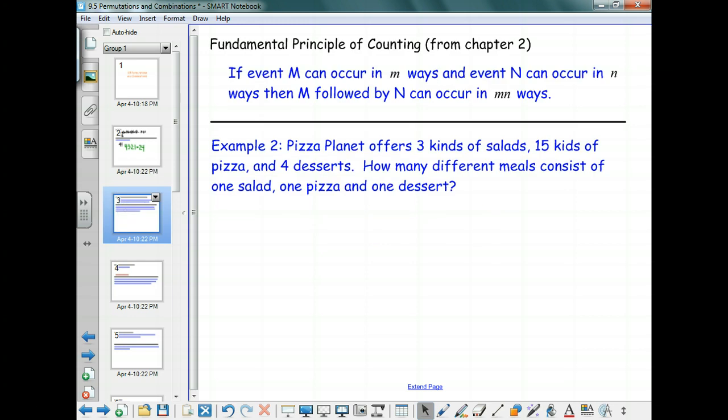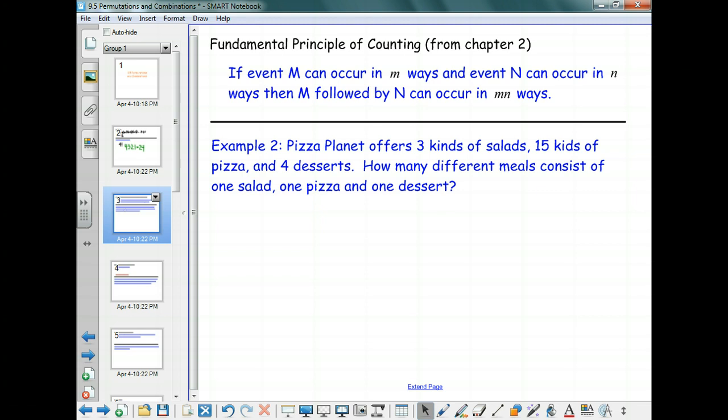So let's take a look at one more feature, and this is actually from chapter 2. I don't do a lot of this in Math 1, although I know some of you had Math 1, and we talked about this a little bit, but not a lot. It really comes into play in this particular section. If I were writing the book, I would have put it here. I wouldn't have put it back in chapter 2.